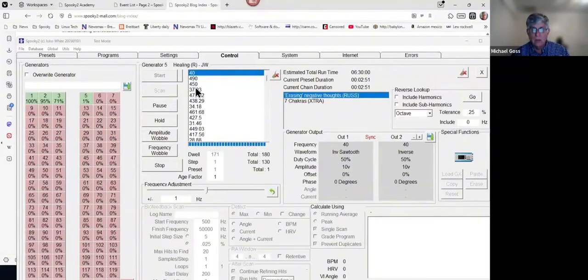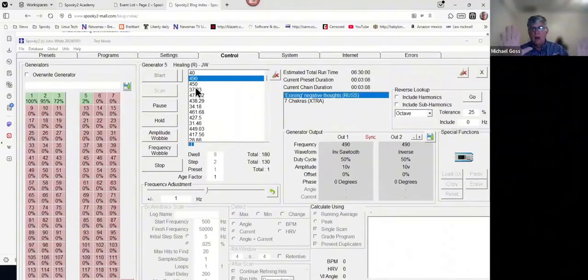Can I run a grade scan on the peptides? No, you can't run a grade scan. The main reason you can't run a grade scan on peptides is because the biofeedback scanning in Spooky2 is looking for pathogens, okay? Pathogens are not peptides. Peptides are something to encourage your body to do something. So no, that's apples and oranges. It's not even apples and oranges. It's apples and concrete. They're totally unrelated. So no, you can't do a grade scan on peptides.